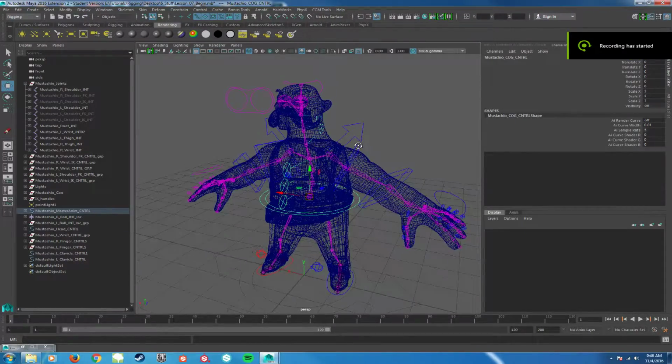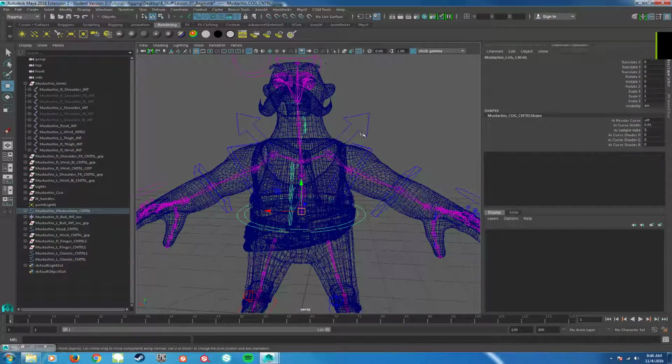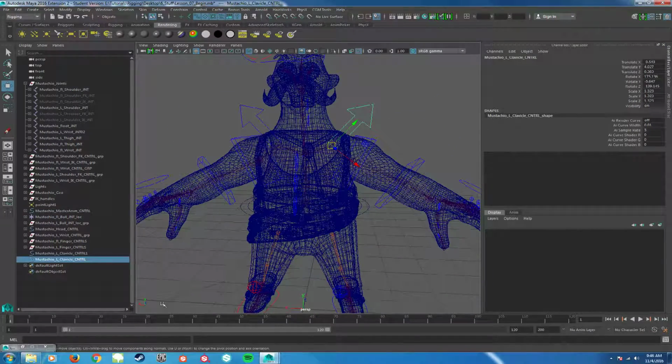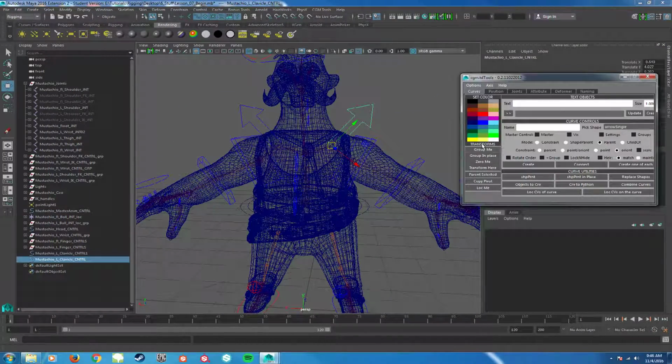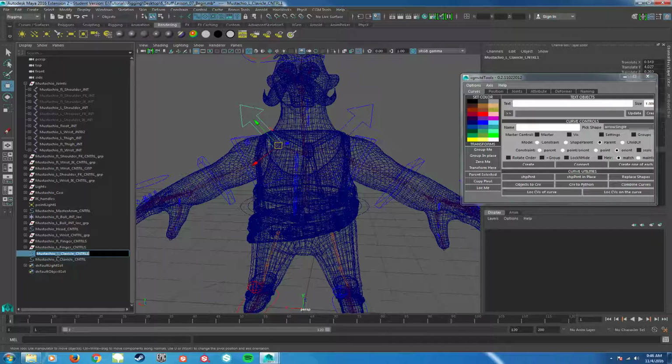Okay, so let's go ahead and start the process of setting up our controls here, our clavicle controls. The first thing that I'm going to want to do, just like we always do, is rename. This mirrored clavicle, we want to make sure that we keep that neat and tidy and rename that right clavicle. Then I'm going to go ahead and group this guy, and then I'm going to go ahead and group the right side as well.